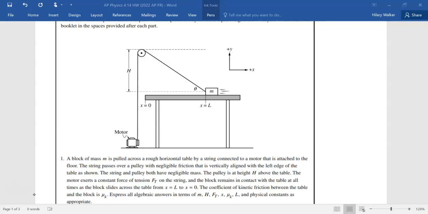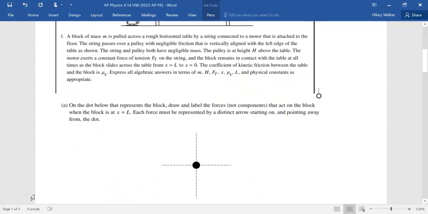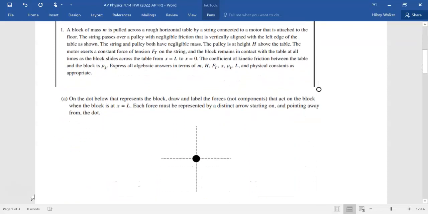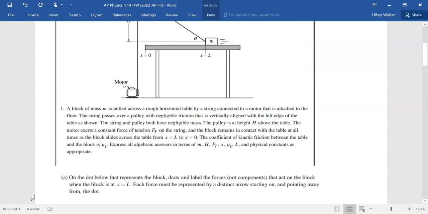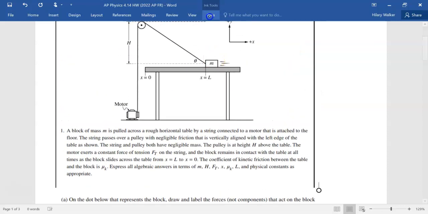Okay, so now that you've tried the problem yourself, let's go ahead and look at it together. So for number 1A, we got to draw a free body diagram. So love a good free body diagram. It's again for this mass, which I'm going to draw in here, this mass M. And it looks like, according to the picture, the motor is pulling on the string, pulling it down. So the object is moving to the left.